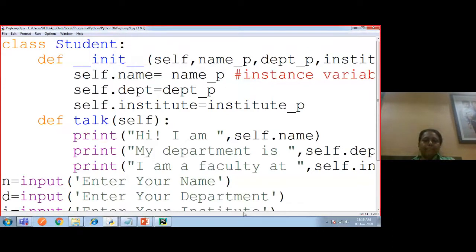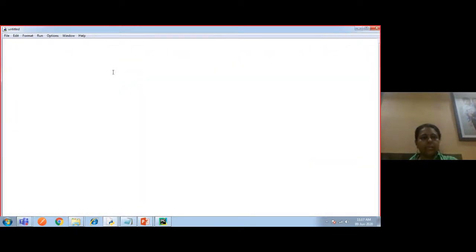How to build a user defined function with expressions? User defined, I had shown now. If you want to add two numbers, then you have to write def, then the name of the function. Inside the round brackets, you have to write some parameters, whatever parameters you want for your function.